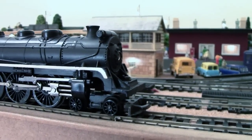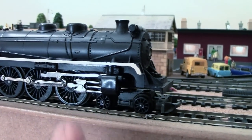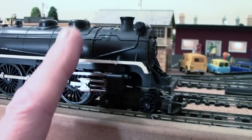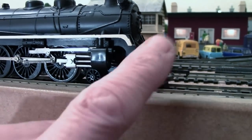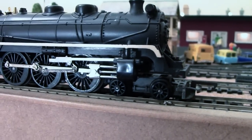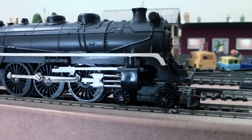So let me explain. The very first series of these, this is the second variant. The first variant, with the very first one, was done in acetate plastic, which this isn't, but the acetate plastic one didn't have a coupling on the front. The cow catcher was built into the bodywork, and acetate plastic is the type which, in any direct sunlight, would warp. So they didn't do that one very long.